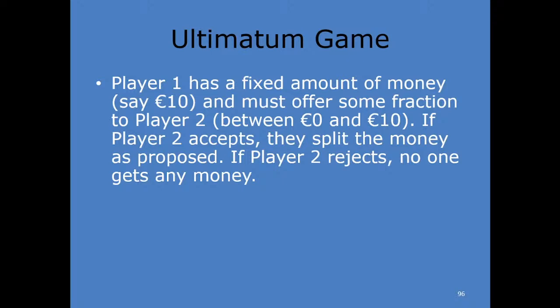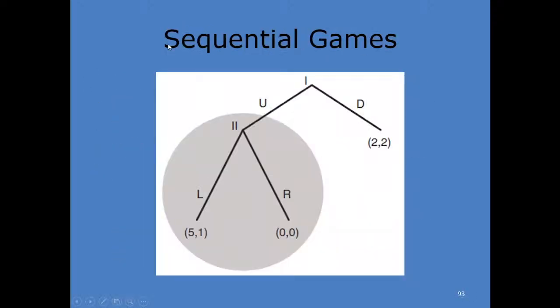Of course, if you decide as player one to give 0, the game ends. It's a bit like before, right? But if any positive amount is chosen, counter to standard rational calculus, player two then does have the chance to either accept, in which case the money is split the way that proposer player one suggested, but player two could also reject. In that case, both go home with 0. So it is not that dissimilar from player two here choosing right, which led to both of them getting 0.